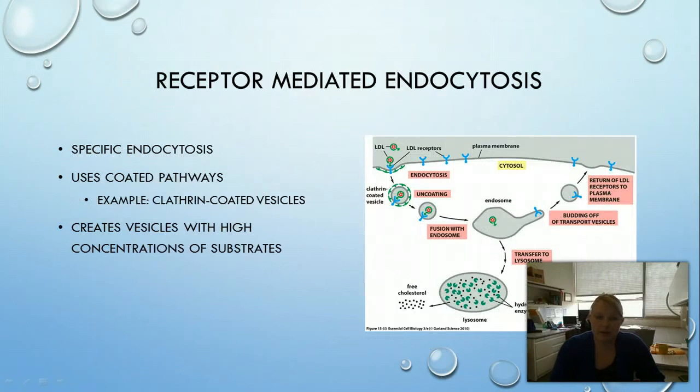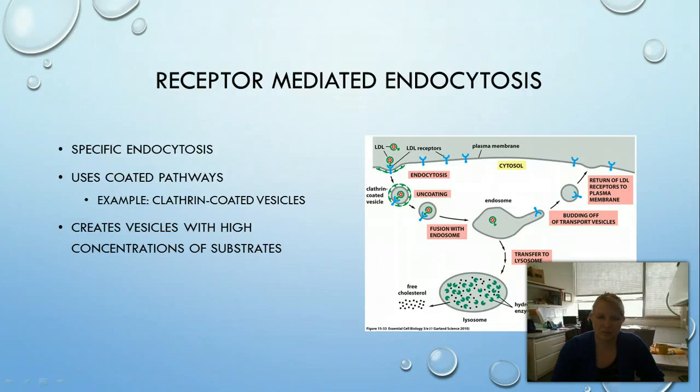And then we have receptor-mediated endocytosis. This is very specific. The other two are not specific at all. They will bring in either the big, large thing that they're looking at, or they're just going to bring in anything that's close to them through pinocytosis. In receptor-mediated endocytosis, we have receptors in clathrin-coated pits, like I talked about when we talked about vesicles. These receptors will bind to their target molecule, and then they will bud off in clathrin-coated vesicles and head to the endosome for sorting.